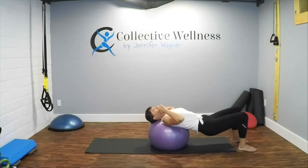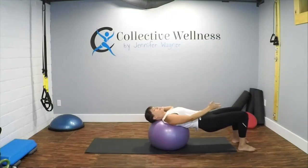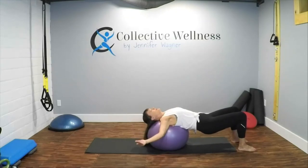Falling on the ball is a risk, but luckily you're already close to the floor. Make sure that your head is comfortable on the ball, your shoulders are on the ball, hips are up, and toes are forward. We're going to start with the arms straight up and then open them out wide — just a basic movement, elbows relaxed.